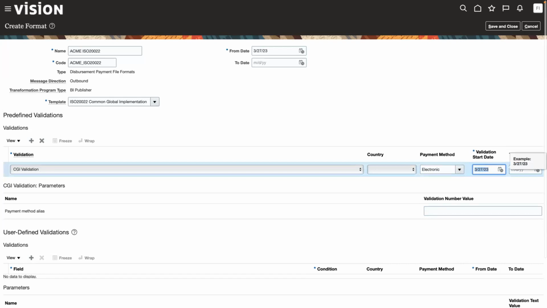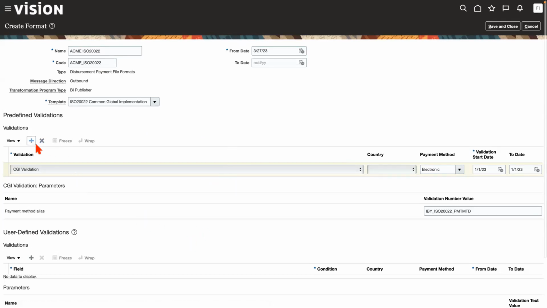So I'm going to give it a start date 1/1/23, and I'm going to end it as well. Remember that I just want to load the values for validation. I'm not going to actually use it for validation. And when I say load, I'm loading it at the back end so that when my file is generated, there are certain tags that it would just look at by default.